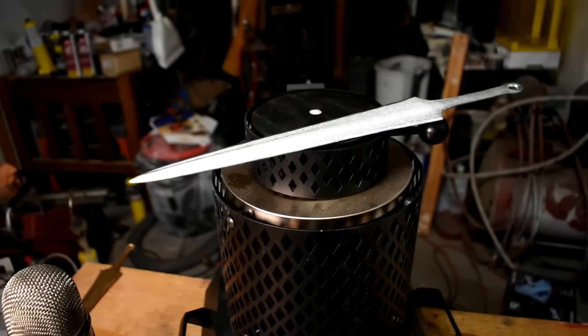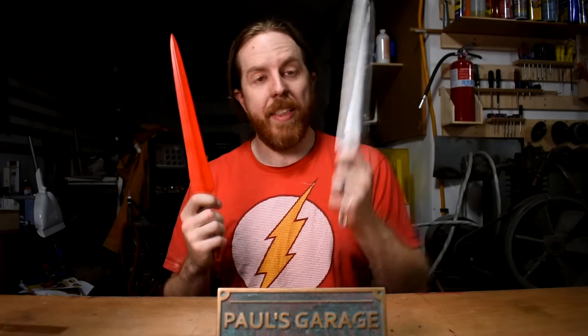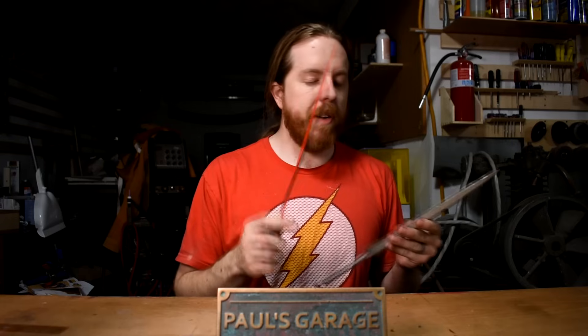If you want to fast track that — say you got a 3D printer and you want to learn to sandcast, turn this into this — I can help you with that. I have a link down below for an online course where I take your 3D printer and use it to help you learn how to make these things. I'm running a sale right now — I ran it last month and then told basically nobody about it. So I'm going to extend it to three days after this video goes public.